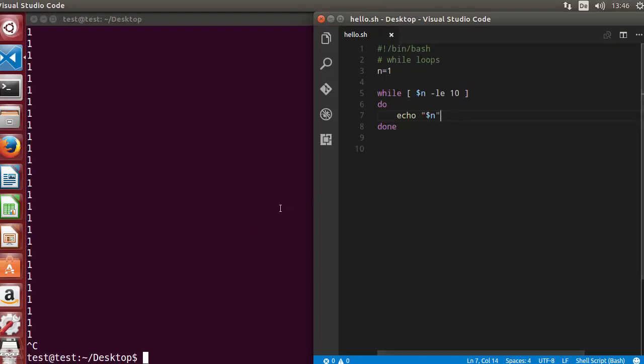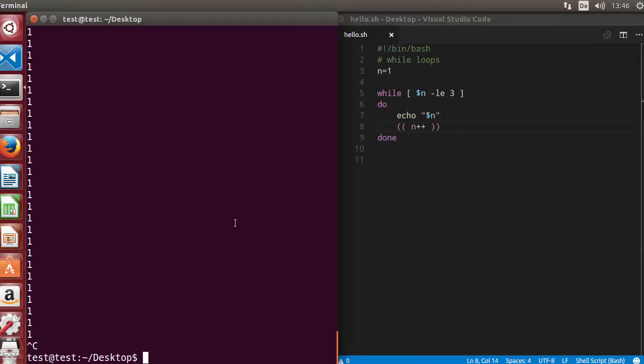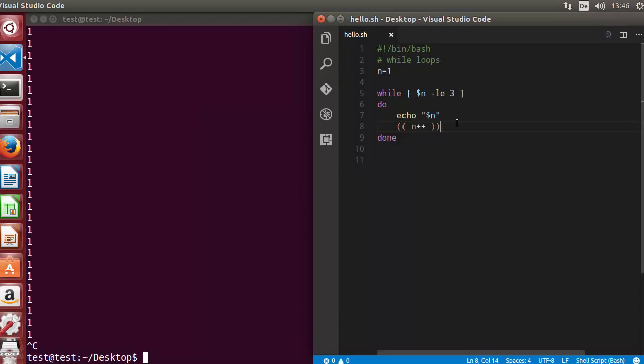Now the second trick I want to show is how we can open some terminals. For example, I want to open 3 terminals, so I will write 3 here instead of 10, and I want to open a terminal using my bash script. Depending upon what kind of terminal is available on your operating system, you can open those terminals.